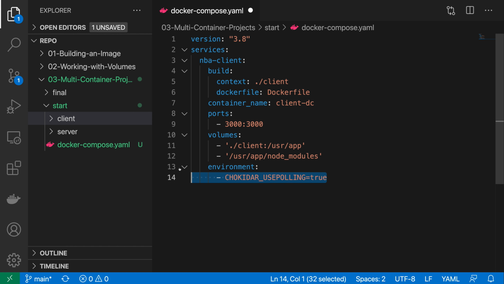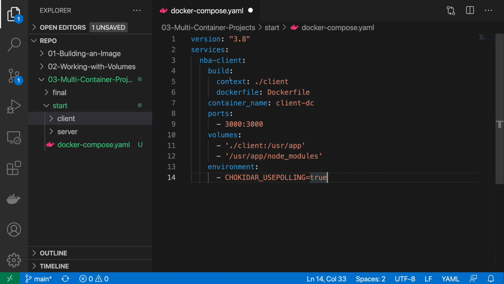Basically, this is needed only for, maybe some other images would need this, but this is needed for the React application because React uses Chokidar software to watch for files. So this environment variable is needed. There are always some edge cases with different frameworks. You're probably going to have to read certain documentation to figure out what is needed and what isn't. But this is just typical for a React application.